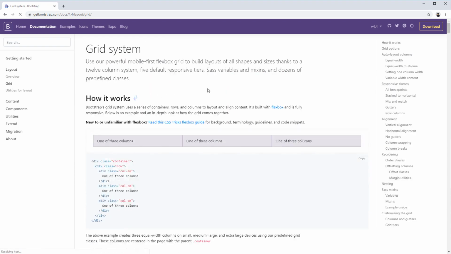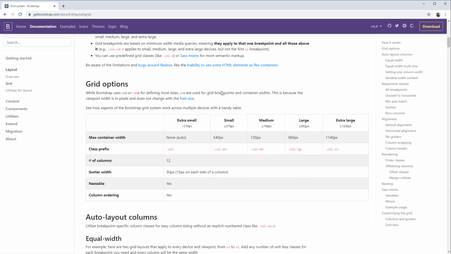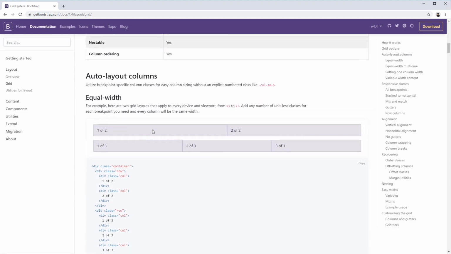So let's look at the grid real quick. The grid allows us to create these different column widths. So in this case, this is a class with 6 and 6 columns. This is 4, 4, and 4, and so on. What happens is there's a total of 12 columns.